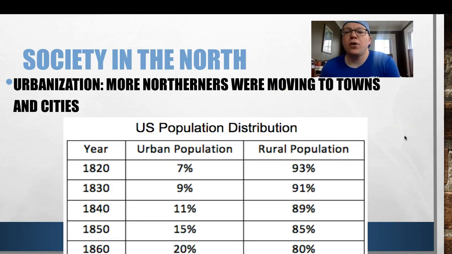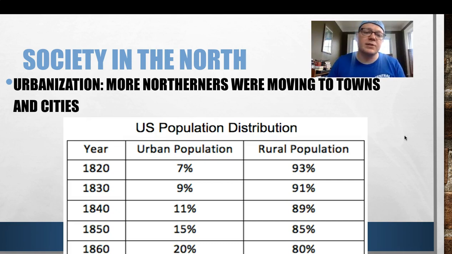All right, so society in the North. Society in the North, due to the economy that we were talking about, due to geography, northern geography, can't farm all year. Northern economy, working in factories. People were moving to the cities, so urbanization, or the process of building cities, was happening across the North because that's where the factories were. Factories were there, they needed workers, and people were moving into the cities to do those jobs.